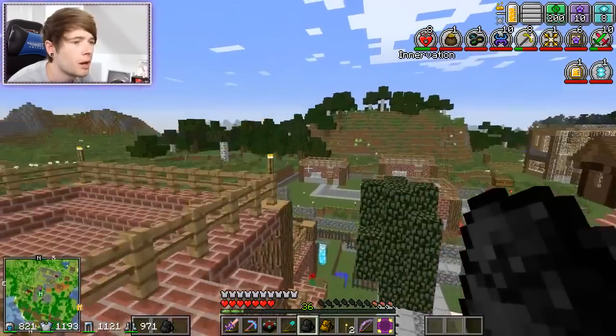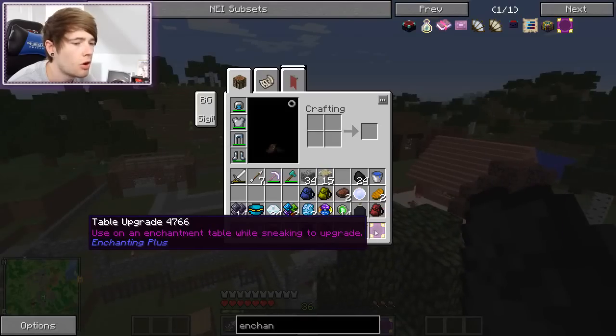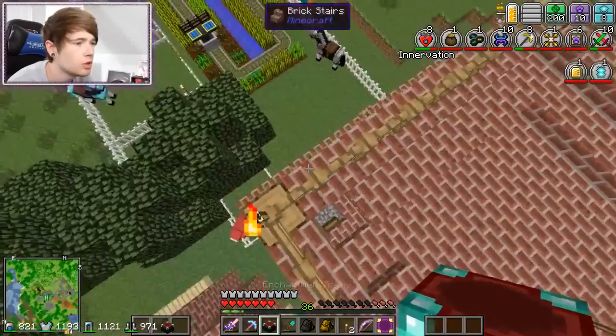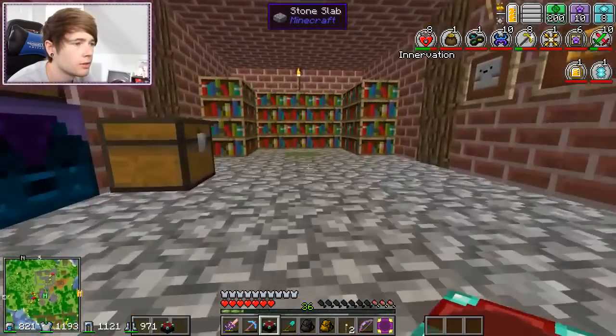Right then, let's quickly back up this world right here. Let's go for copy, paste. So, yeah, I'm going to try it now. So, I just need to place this on an enchanting table while sneaking. Who'd have thought enchanting would have been one of the things that is so annoying and breaks my world? Okay, let's try this again.